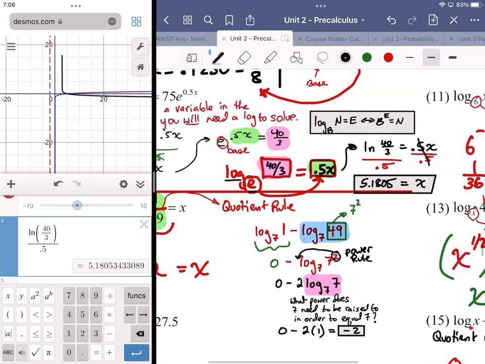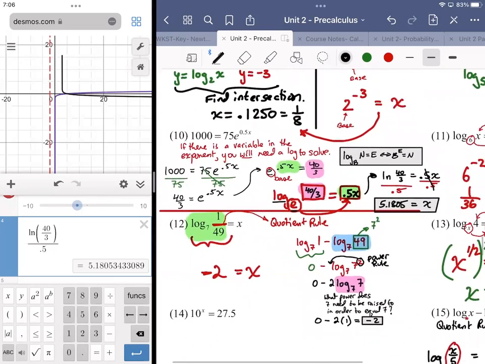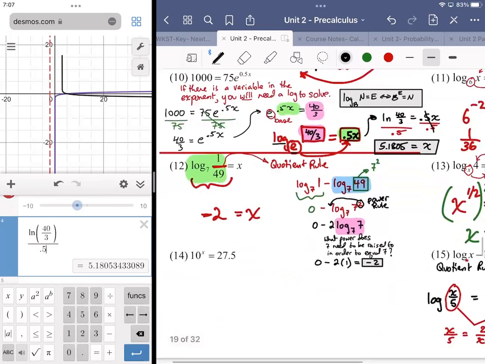All right, definitely takes a little doing. And like I said, these are the more intricate types of problems because they're not just tailor-made for you with the logarithm just thrown at you where it's like, all right, now just use some properties, get an answer. You got to think about, all right, what's my strategy? But if you have a variable in an exponent, you're going to need a log. So it really just ends up being the case that you're going to have to convert your exponential into log form.